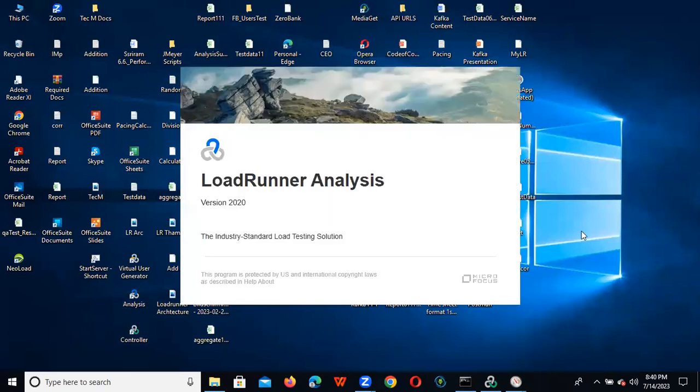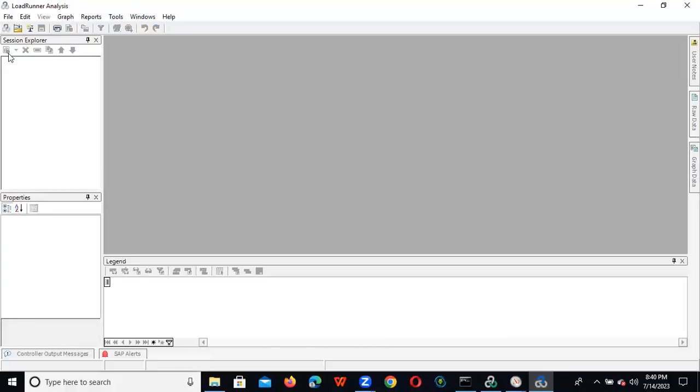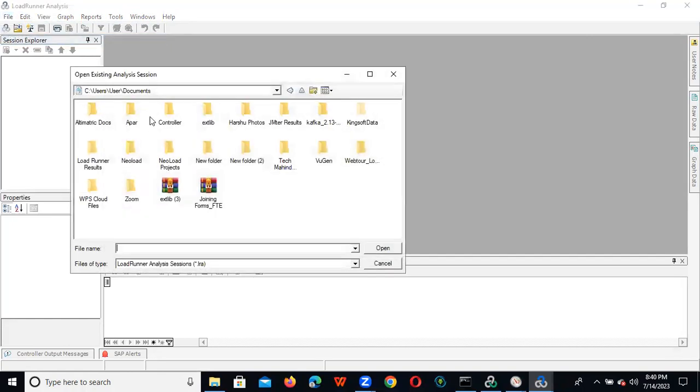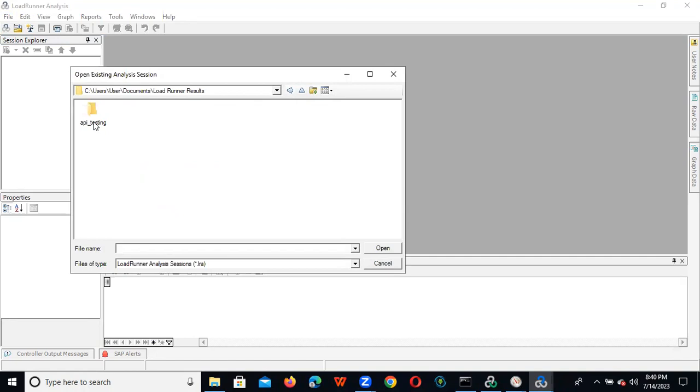We'll open our results. Go to the analysis. Open that analysis. And here go to the file and open, and we need to go to the documents, and here we have the LoadRunner results. You can see here, we gave the name API testing only.